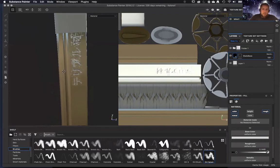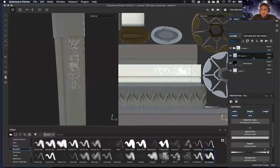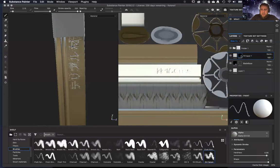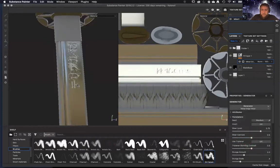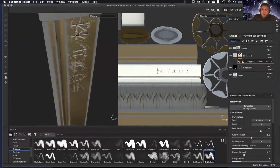Right, let's do that edge wear again. Since my blade's down here, add a black mask, add a generator, get that metal edge wear again. I hope this is the same one. I think we did use the same one, yeah.